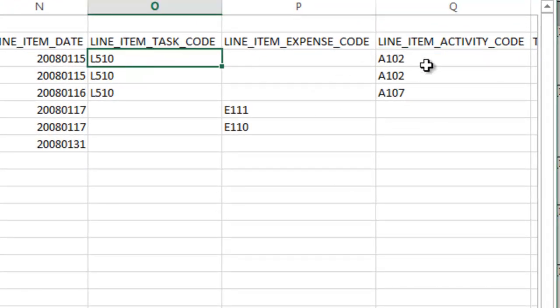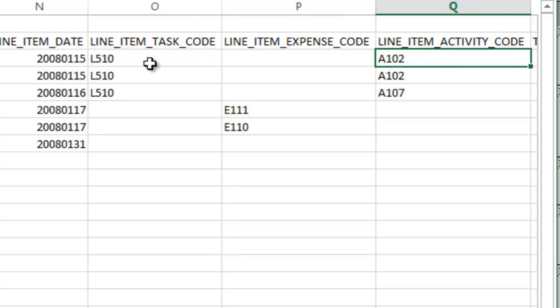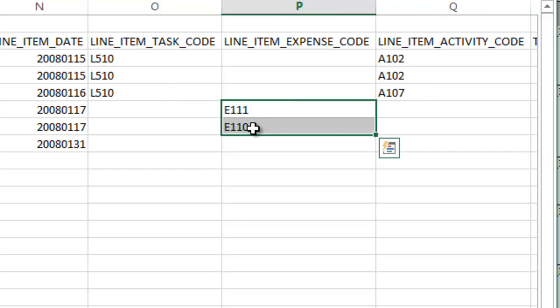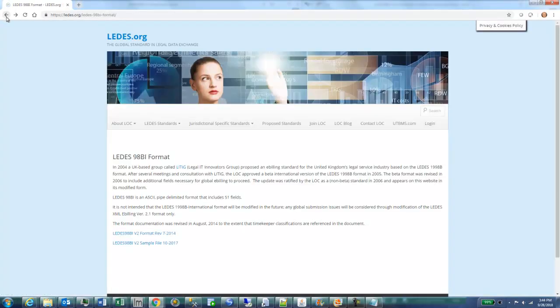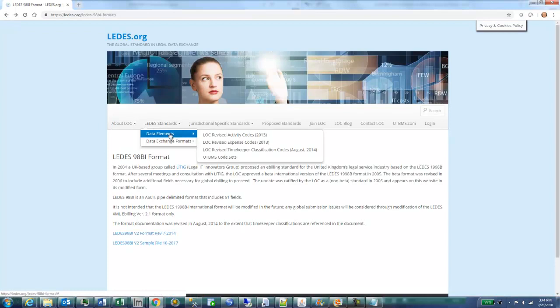So the UTBMS billing tasks and activities are required for fee items, and then the expense code is required for the expense items. Now those can be located on our LEDES website. You can find the activity codes here, the expense codes here.